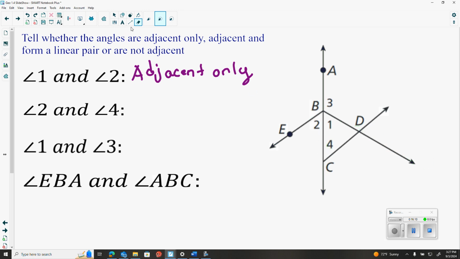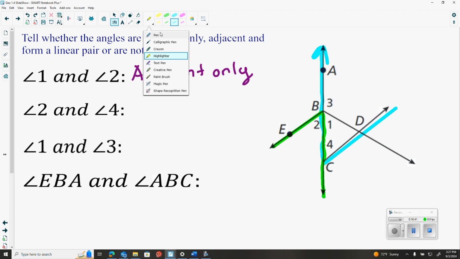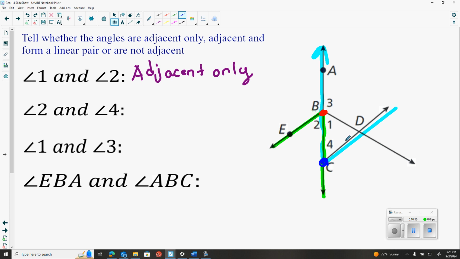All right, now let's look at angles 2 and 4. So if I go back to my highlighter, now I've got angles 2 and 4. We just used angle 2, so we know where that is. So here's angle 2, right? And angle 4, which will go blue, right here. So that's these two angles, all right? First off, are they adjacent? Well, they do share a common side, but do they have a common vertex? And that answer is no, because here is the vertex for angle 2, here is the vertex for angle 4. So by definition, they're not adjacent.